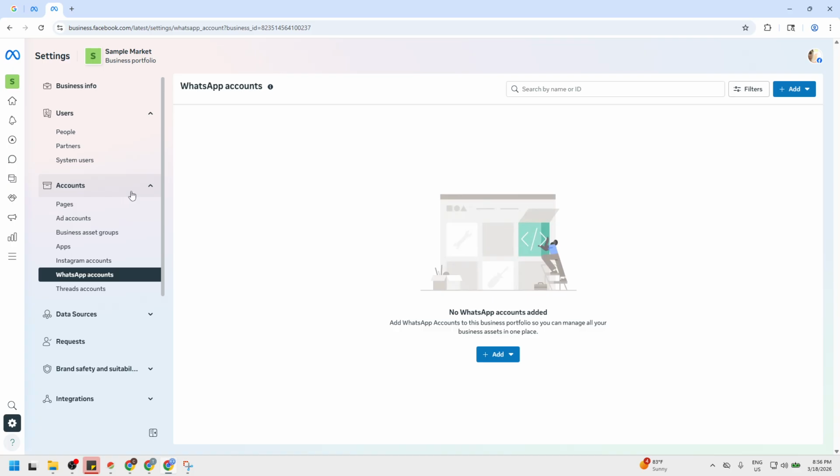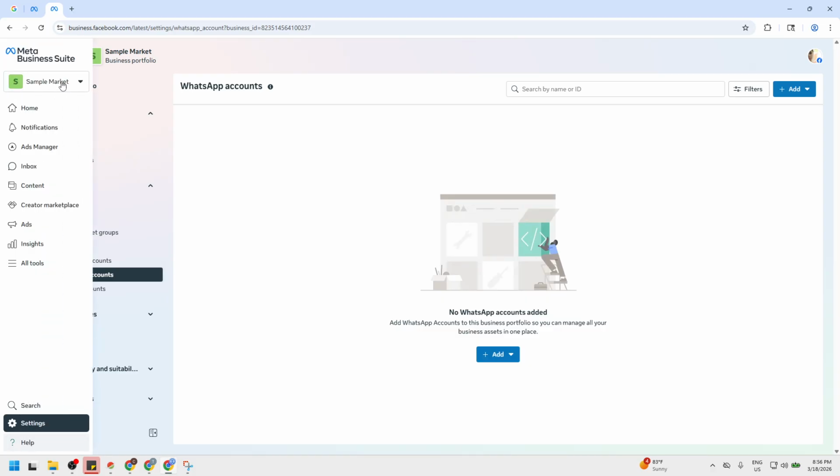This will take you directly to the WhatsApp Manager area inside Meta Business Suite. Here, you can add new WhatsApp business accounts or manage existing ones. You'll be able to see connected accounts, review their status, and access options for permissions and configurations. If you don't see the account you expect, confirm you've selected the correct business in the top navigation and that your login has the required access.